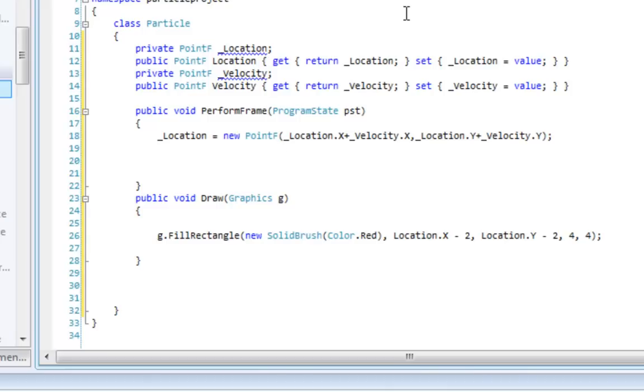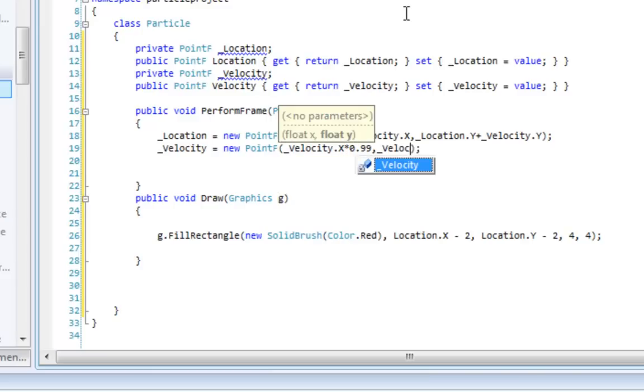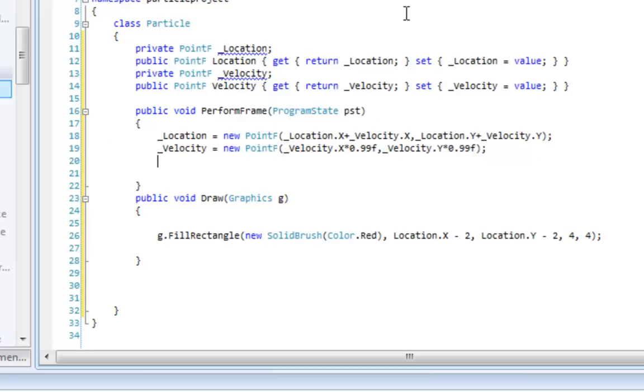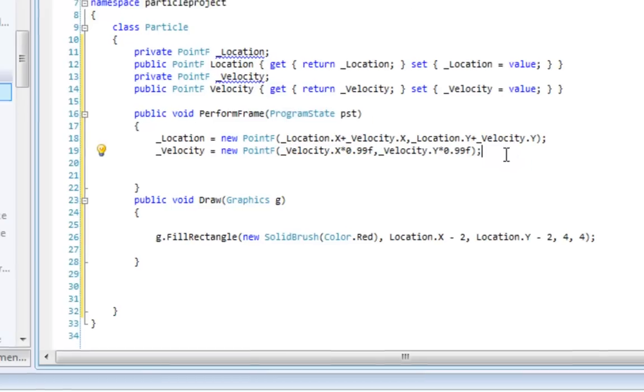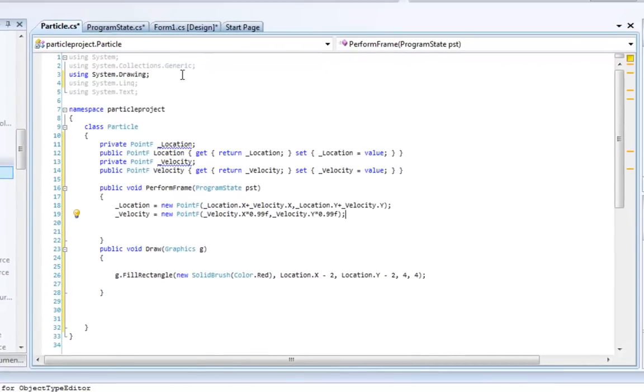How about while we're here, we'll make the velocity decay. Very slowly, it'll slow down, so the particles won't just go flying and disappear over time.